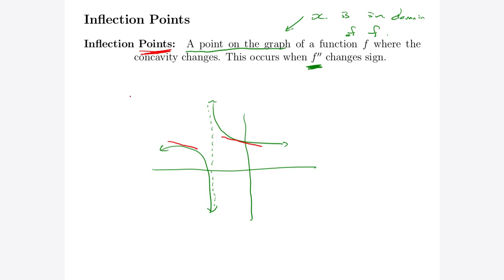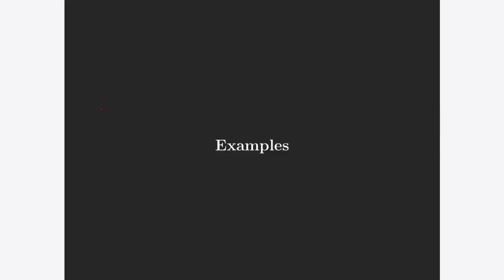All right, so what we know is concave up means the second derivative is positive. Concave down means the second derivative is negative. Inflection points are where the sign of the second derivative changes. And you might start recognizing some of this, because if we start looking at some examples, we're really just going to be building some sign charts. So the process here is going to be very similar to what we did for the first derivative. We're just going to be naming things differently and interpreting things differently.